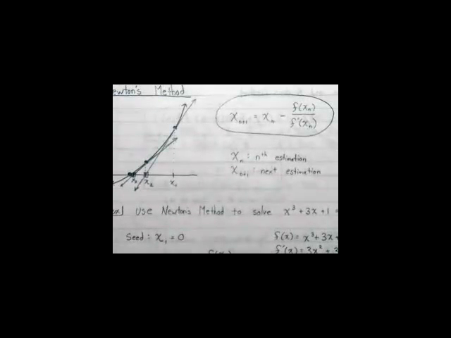All right. So I'm going to pick up where we left off yesterday, guys. We were in the middle of this problem where we were using Newton's method. Just a quick review here for you. So we got this little formula here that we can plug into. And every guess that we have gets us a little closer to where the 0 actually should be. And so we have to take what our guess is and then minus f of that number divided by f prime of that number. And that gives us the next estimation. And then we repeat the process. And we can do this as many times as we want.